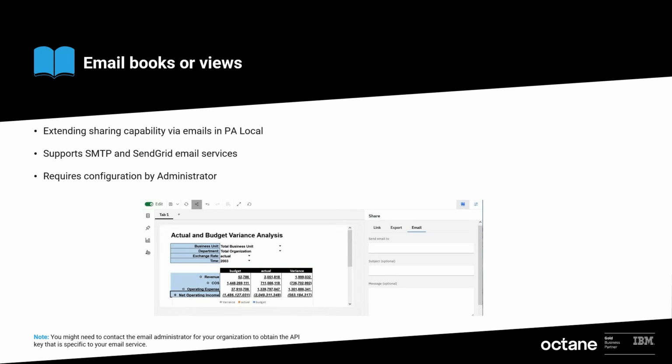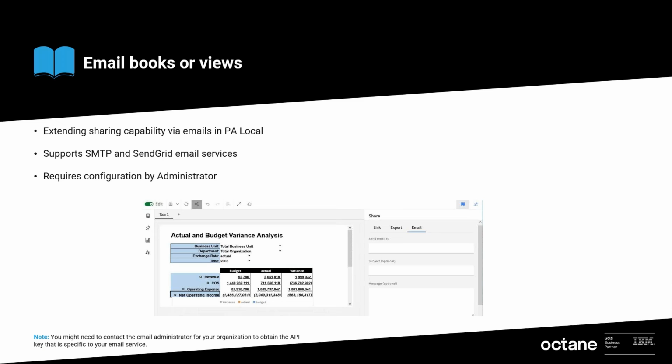Okay, so the administrator can actually now configure to send the books, really, or the views as an email in Planning Analytics Workspace. So before, you did not have that functionality to send the books that you have, or a particular view that you have in your book, as an email.